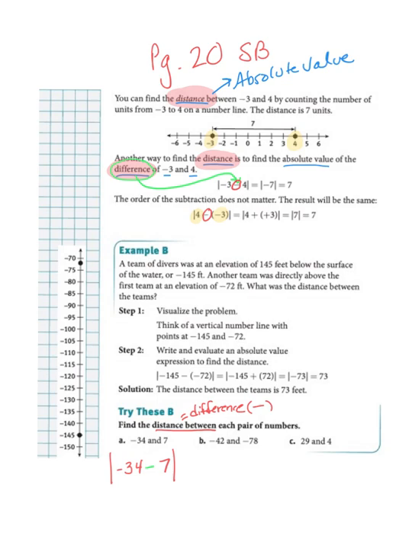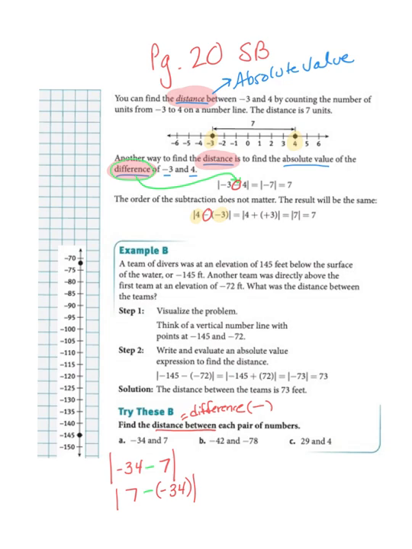I can flip-flop those because remember, it doesn't matter on a number line if I start at negative 34 and I go to 7, or if I start at 7 and I go to negative 34. So let's reverse them. Let's pretend we started at 7. So I'm going to write my 7, and I'm going to subtract my negative 34. I'm going to put that guy in parentheses because remember we talked about it's not super common to have two signs together without separating them with parentheses. And the last thing I hope that you're thinking to yourself that I need to do is put those in absolute value symbols.